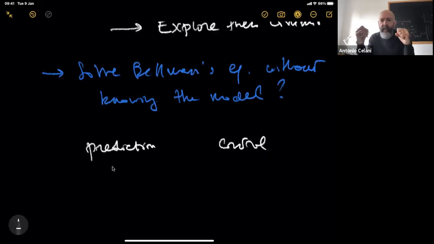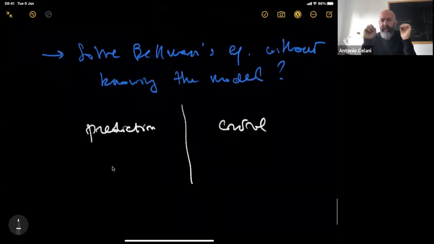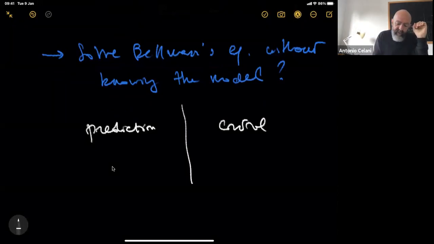So in the end, we will describe algorithms that solve these two problems together. So you will be able to write down a code that learns how to predict and control at the same time through learning. But in order to make the ideas clearer, for now, we are going to just split these two problems into parts. And in the following, so today and tomorrow and in the tutorial, we now focus on prediction first.